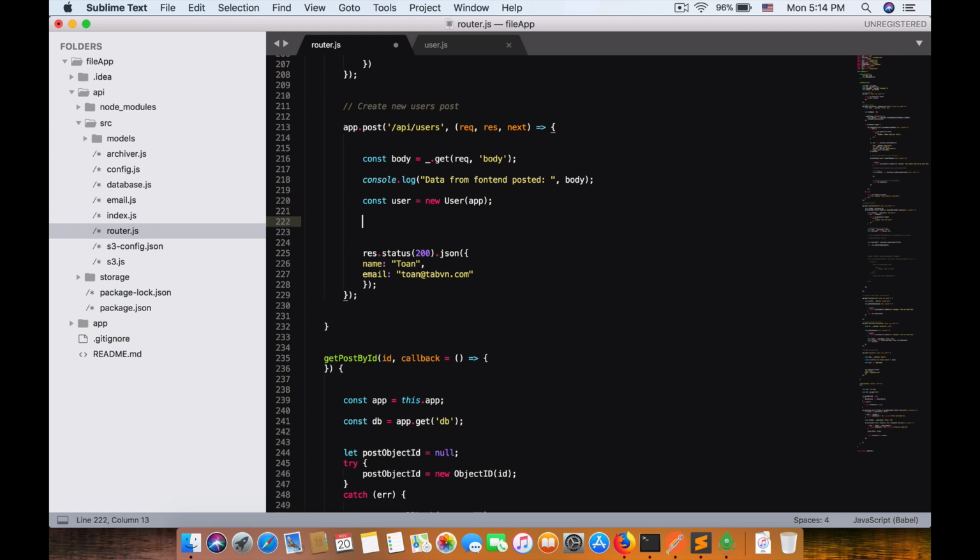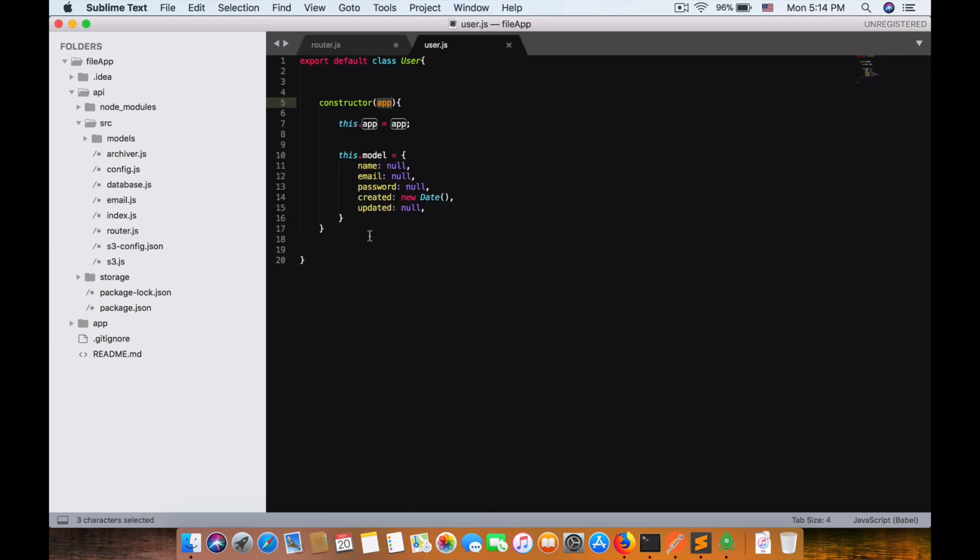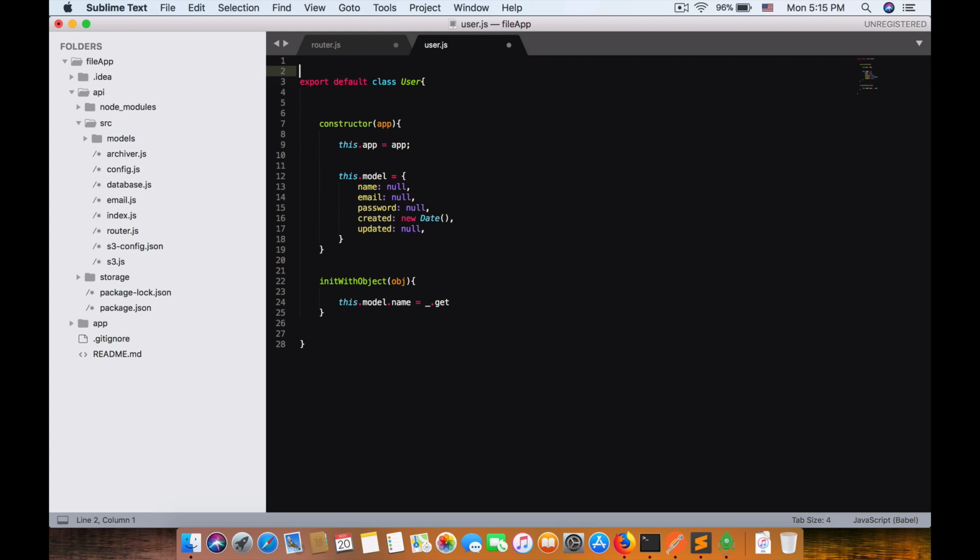Right, so we create a new user. Basically we can initialize with two params, for example as a user object. But I don't want to do that because next time we may use this, so I create a new method called initWithObject. Right, so you can pass an object right here. So this.model.name equals, I'm using the lodash function, so we make sure to import it.